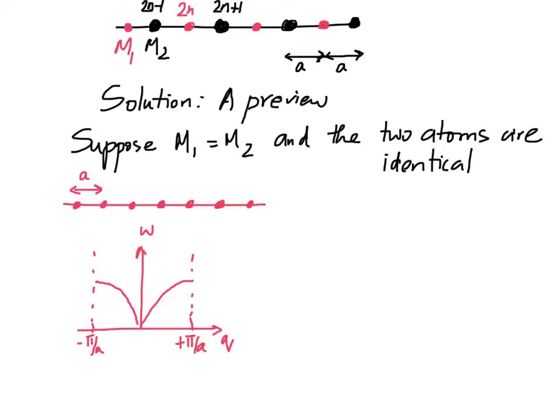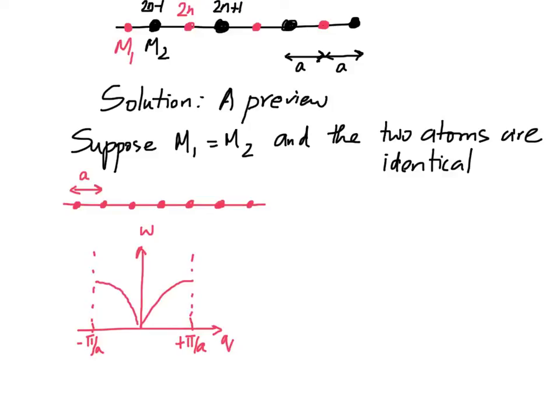So if we make the two atoms equivalent, m1 equals m2, and if we continue to assume that the lattice parameter now is a, we get the old result, which is what is pictured down below over here. See, this is a familiar result. Omega versus q has this behavior, and the limits of our q, or the unique q region, are plus pi over a and minus pi over a.